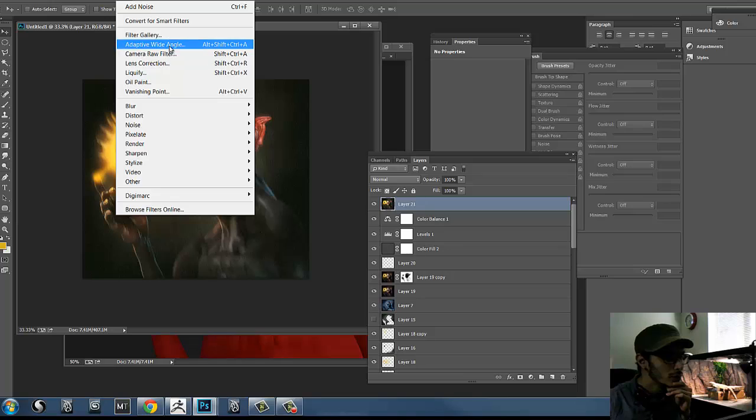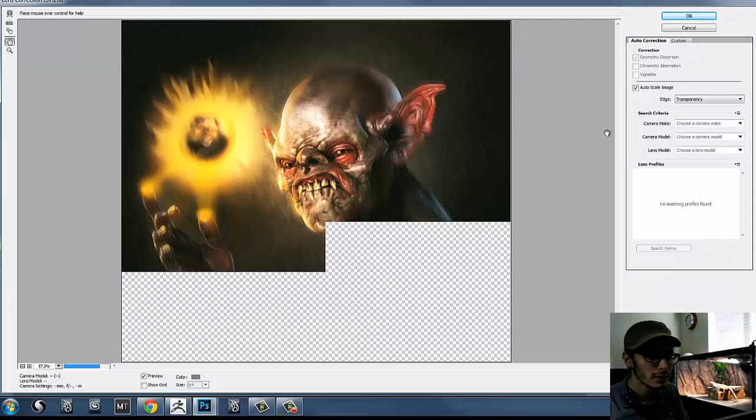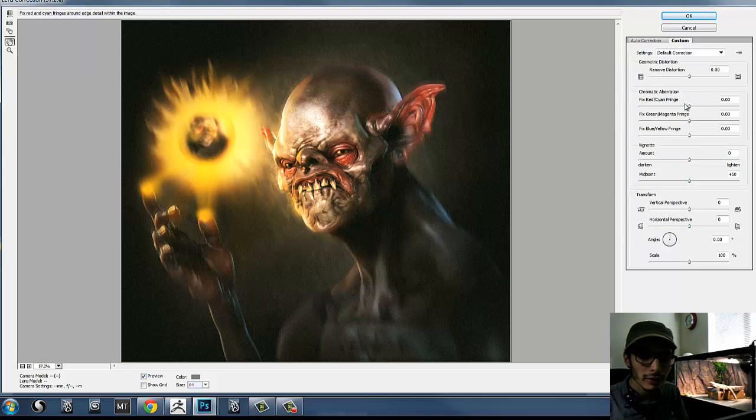And I'm going to lens correction. Maybe just add a little bit of that.